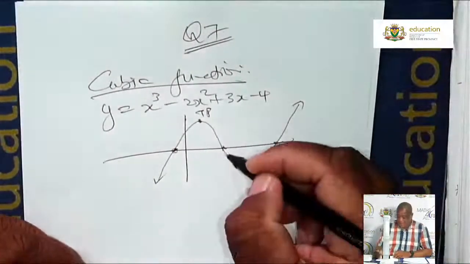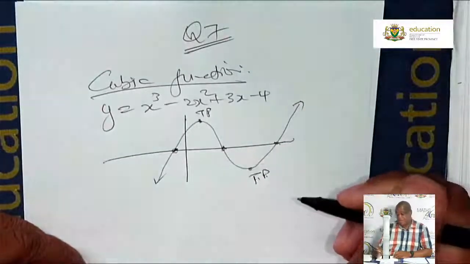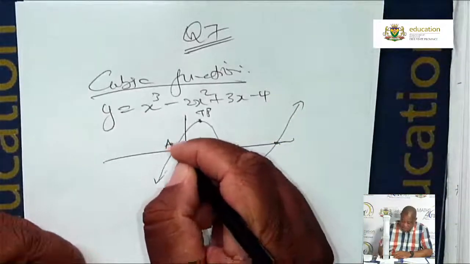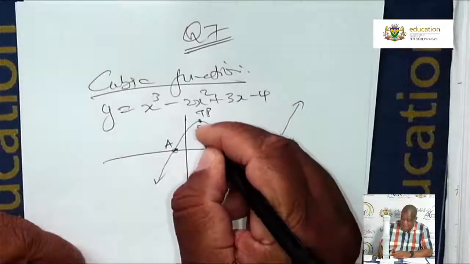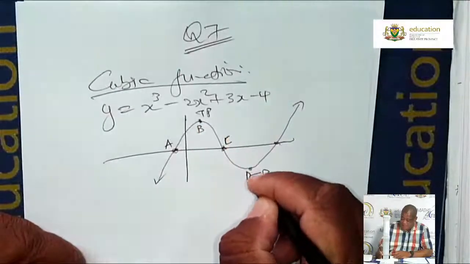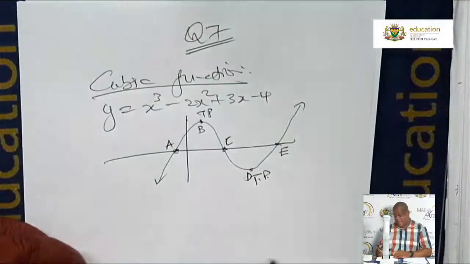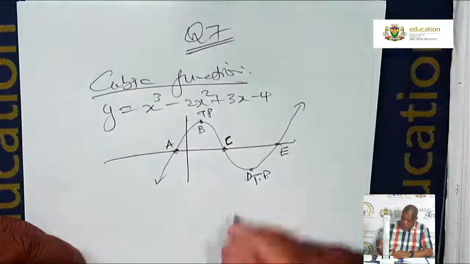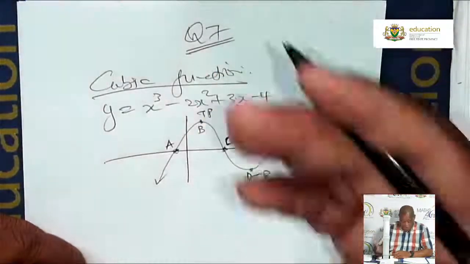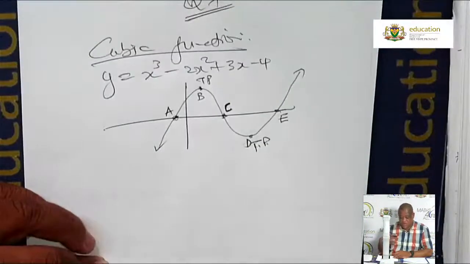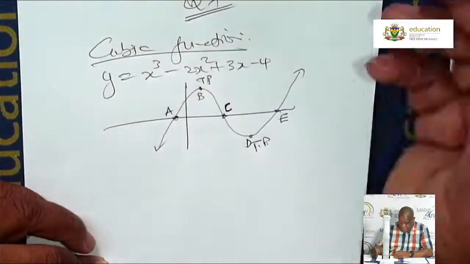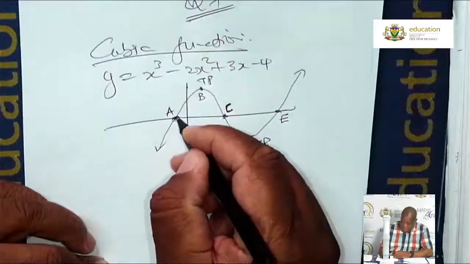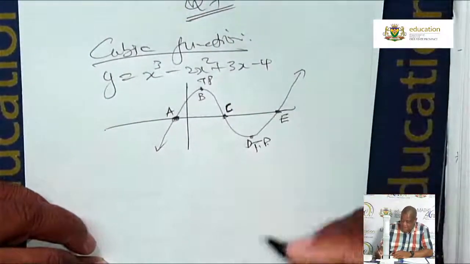But let us pay more attention to the case where the graph is drawn and you are given the coordinates A, B, C, D, and E. Let us focus more on when it is drawn, and how we find the solutions to it as it is drawn. Let us always know the graph can take this shape. If it's taking this shape, then we know where A is, where C is, where E is.